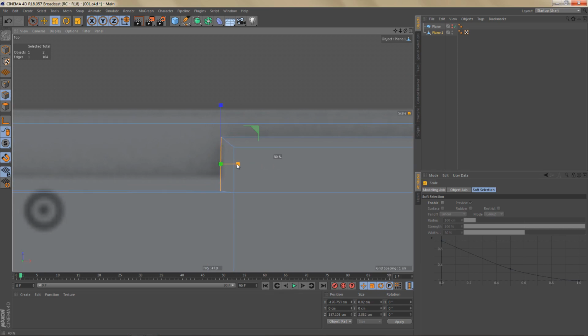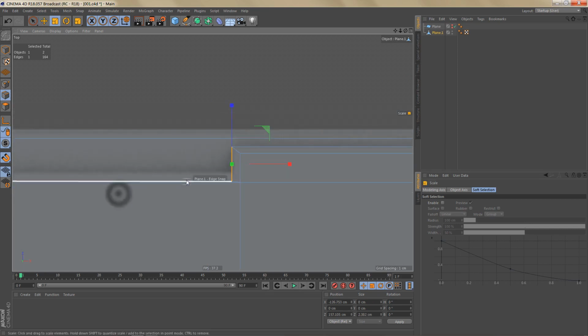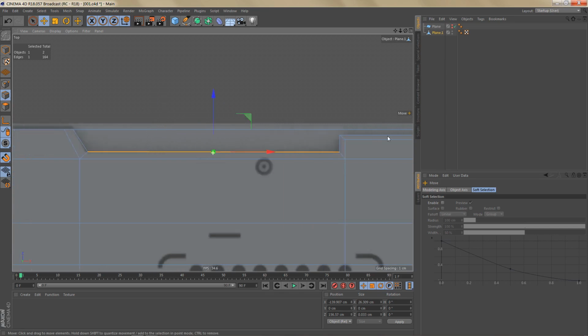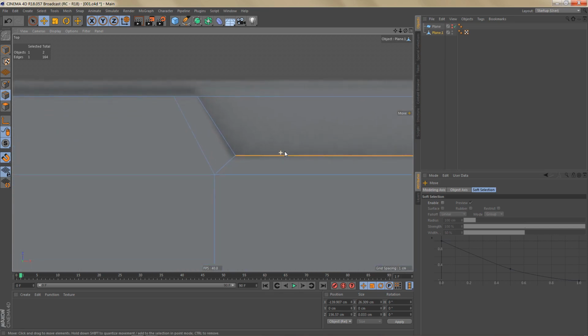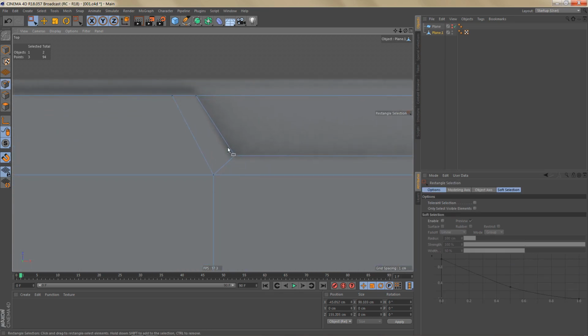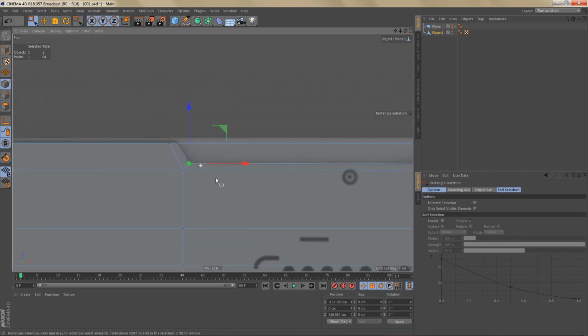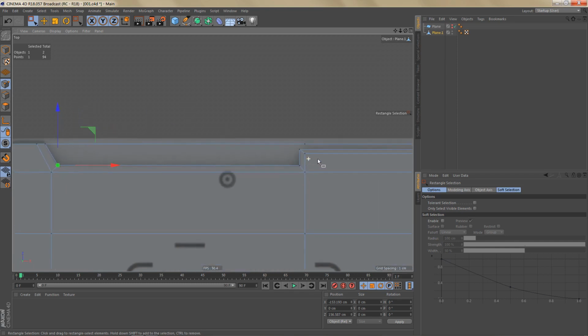I'm also going to scale it. Then let's grab this edge, move it to here, and I'm going to move this point over a little bit. And we can get rid of this n-gon again.